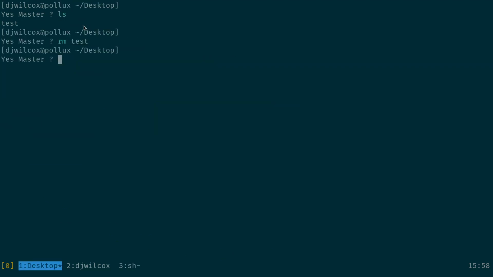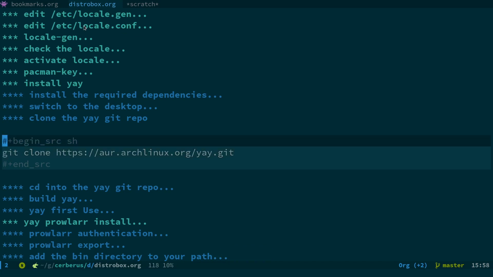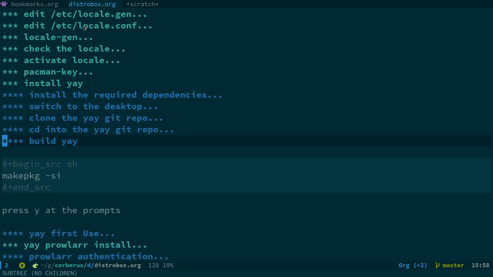See, this is the container. This is my host. So you can see it's on the actual desktop on the host. We're going to cd yay, and we've got the PKGBUILD file in there. So we've changed directory into yay. Now we're going to build Yay by running makepkg -si.